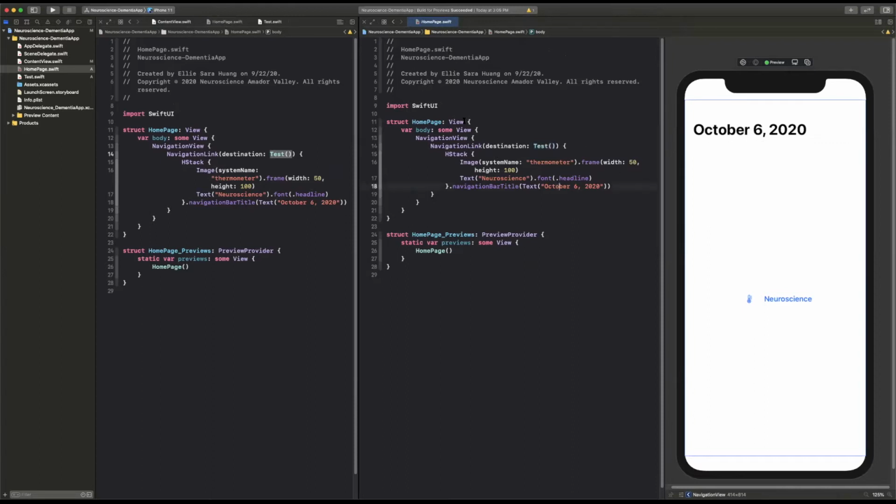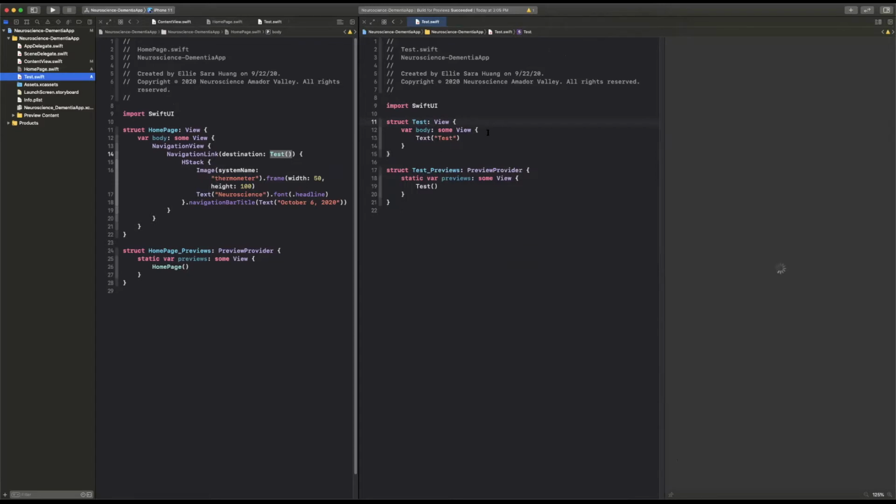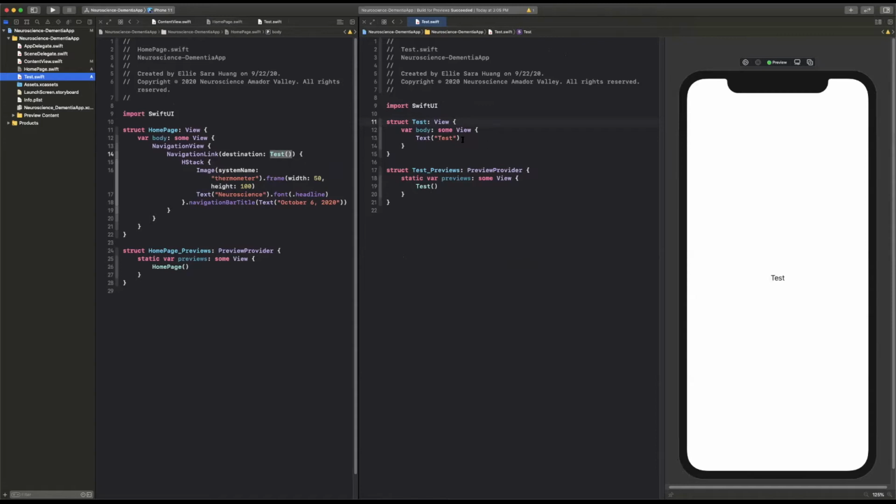And I want to go to the test file. Right now these are the same copy showing two different files, or two of the same file. I want to look at test, and this canvas is just for this view. So this would be just something else. We had the word test, so the navigation link would go to this one. But we want to start off with the home page.